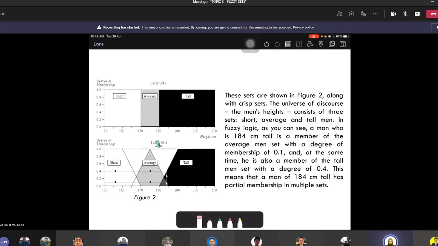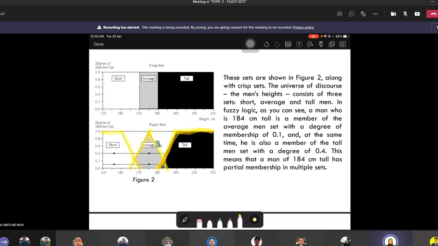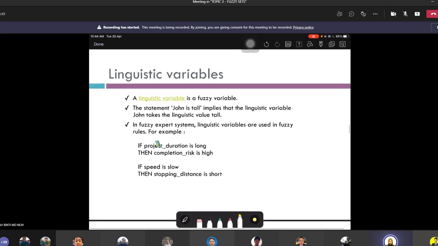You can see there's the Chris set. Yang atas tu the Chris set. Okay, yang bawah tu dia punya fuzzy set. Okay, kalau kita tengok yang bawah tu bila diguna the shape means that dia ada some function untuk kira dekat sini dan dekat sini. Alright, dekat sini dia punya function berbeza dengan yang dekat sini. Begitu juga sini dan sini. Sebab setiap shape tu dia punya bentuk akan ada different membership function.